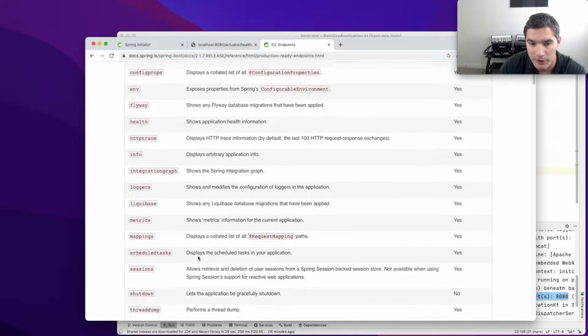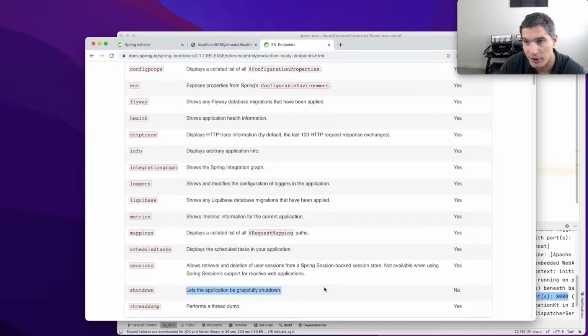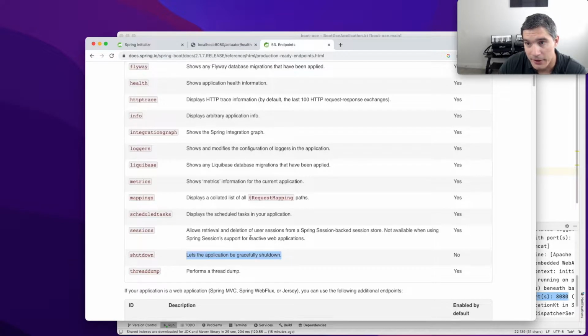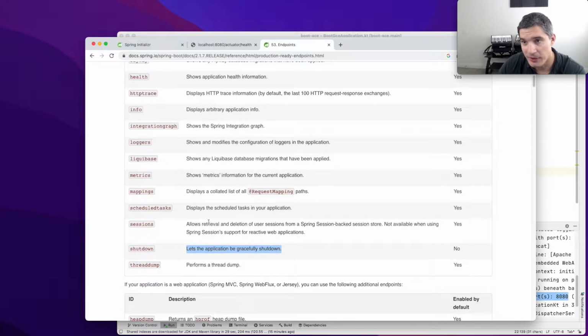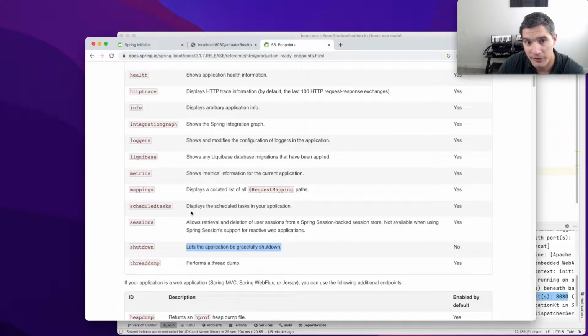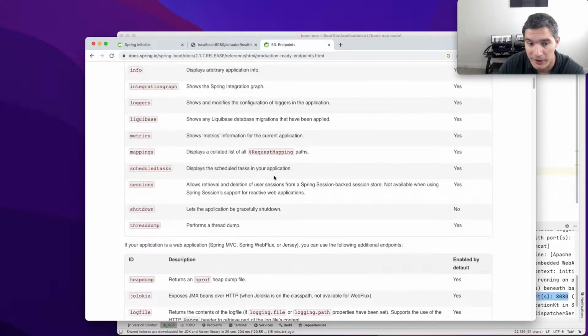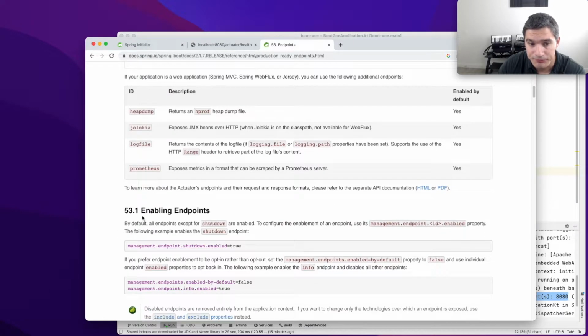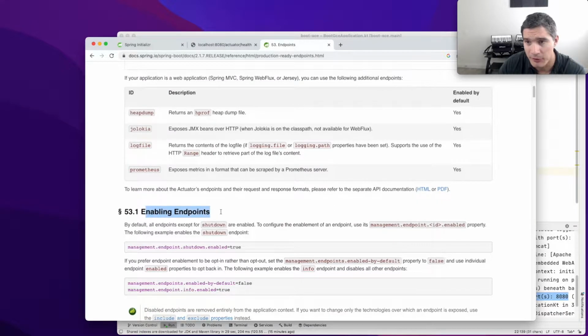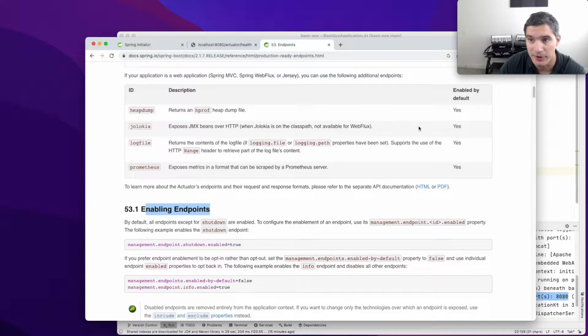And also there's this one that we can shut down the server if we make a request to that endpoint. Because of safety concerns, all of these endpoints except for health are disabled by default, and you need to enable them explicitly. There will be information on this page on how you can enable them.